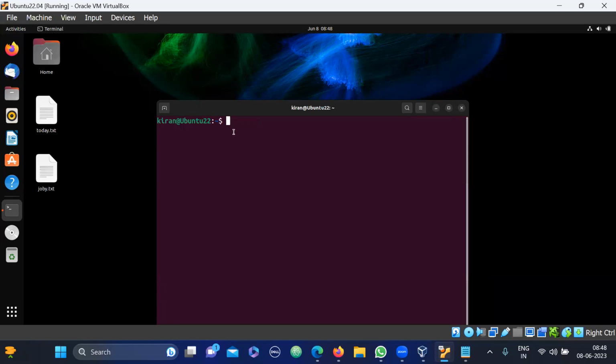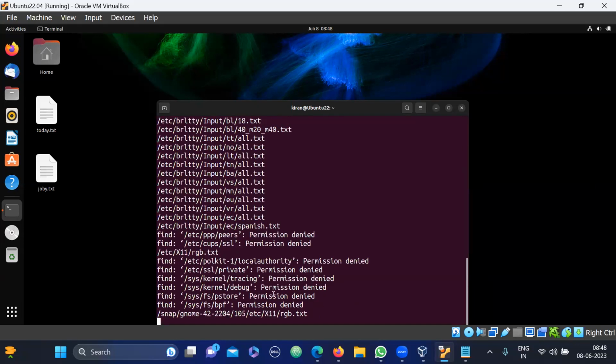Tell me. Go to the root. Okay. Find slash, type f. What do you want to search? File. You want to search files with the name star.txt. Perfect. This is going to give the output. This is the correct option. So you are going to get the output. Okay.